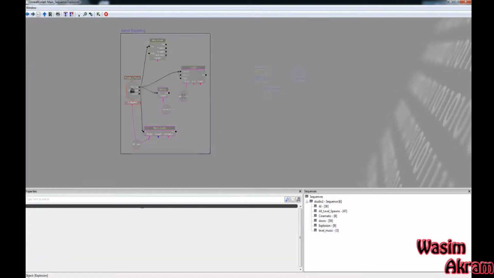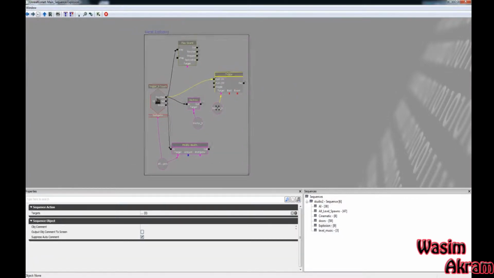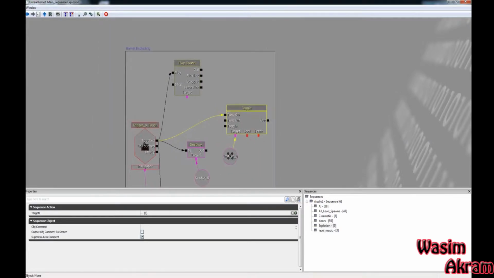This is the barrel exploding. As you can see, it's got a modifier health. It's got a trigger touch, and it's also got a toggle.